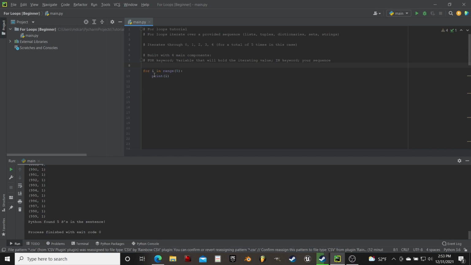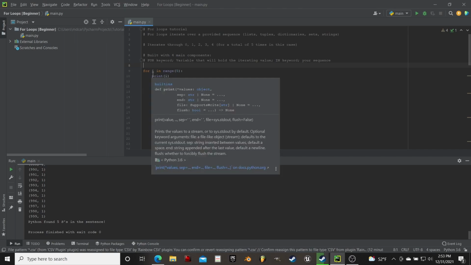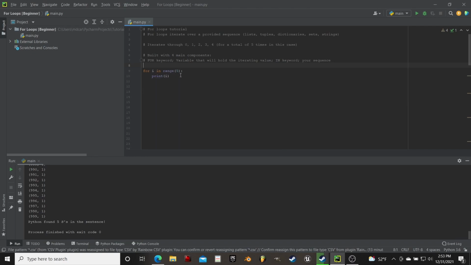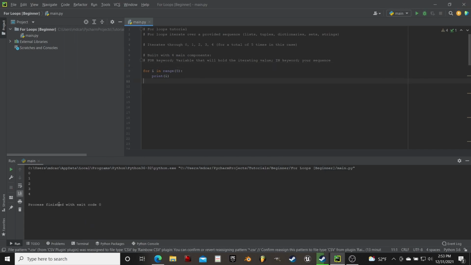Again, you have the for keyword, i, which will represent our variable that will hold the iterating value, in, and then this right here, range 5. I'll explain what that is in a sec, but for now we'll go ahead and run play. As you can see here, the for loop ran through 5 values, starting at 0, to 1, to 2, to 3, to 4, but not 5. What's important to note here is that when you run range 5, that tells Python for the for loop is just to run 5 values from 0 up to and not including 5.